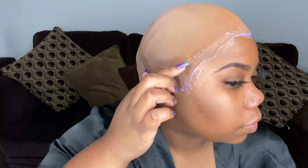So now the next thing I am going to do is get my handy dandy lace glue, and then I will apply 3 layers, letting each layer dry in between, and then we will apply our wig. So stay tuned. Okay, so as you guys can see, I have applied a thin layer. I actually did this side first. That's why this side is a lot more clear. Don't know if you guys can see that.